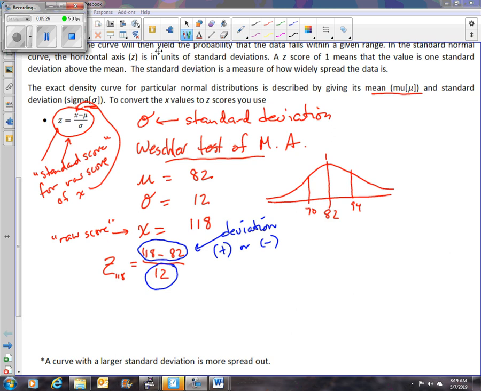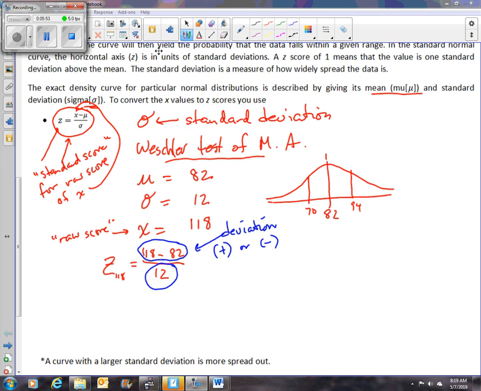Division tells you how many of the bottom number there are in the top number. So what we're doing is we're taking the deviation of Joanna's score from the mean, and we're dividing by the standard deviation. So the number we get is how many standard deviations Joanna's score is from the mean. And again, if the number is positive, these are standard deviations above the mean, and if it's negative, these are standard deviations below the mean.